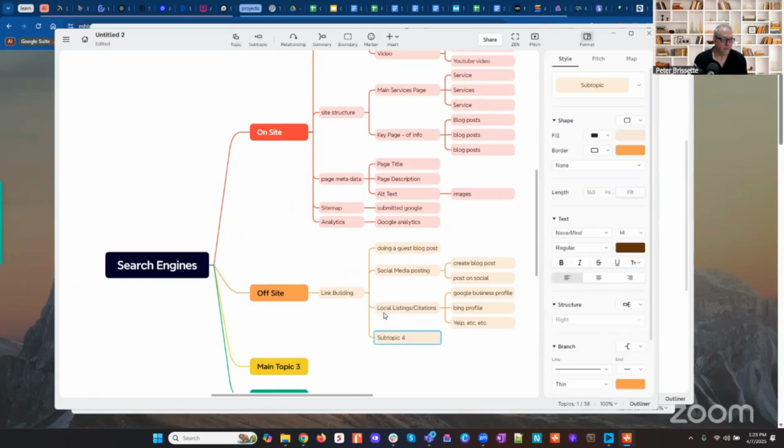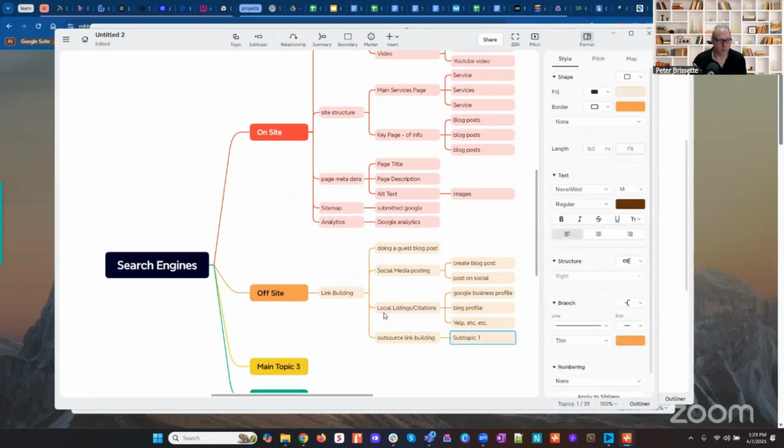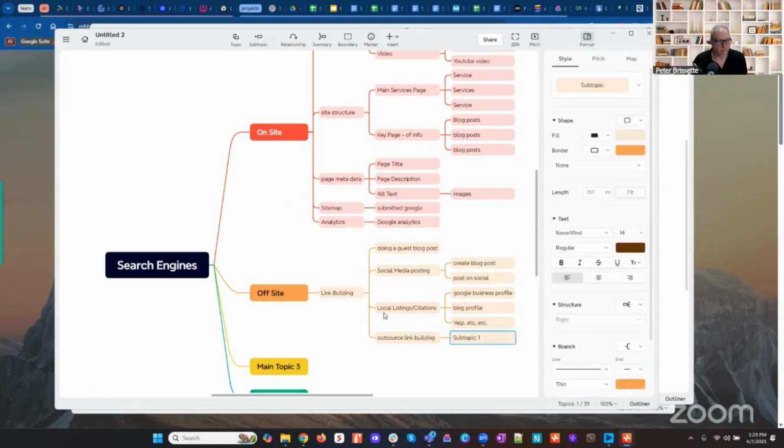And then if you really want to get into it, you can basically outsource link building to a variety of companies that can do link building at scale, where they can target higher ranking domains and that kind of stuff.